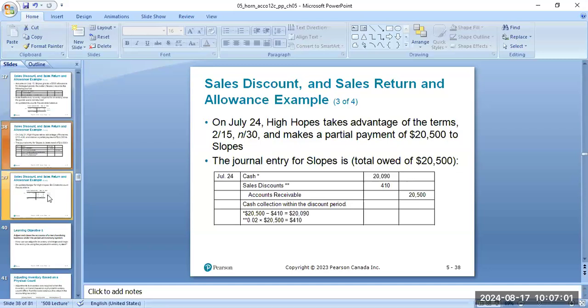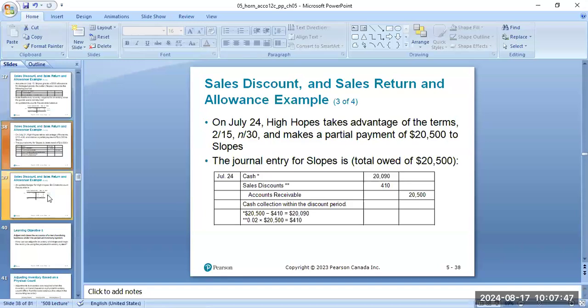So let's pretend that we also offer a cash discount. If he pays within 15 days, we're going to give him a 2% discount. If he misses that point, he has to pay within 30 days with no discount. He meets the timing for the discount. So does he have to pay $20,500? No. How much does he have to pay? $20,500 minus 2% on that amount, which is $205 and $205, $410.